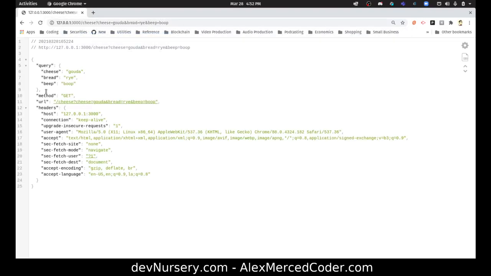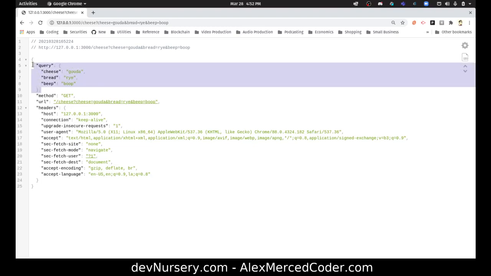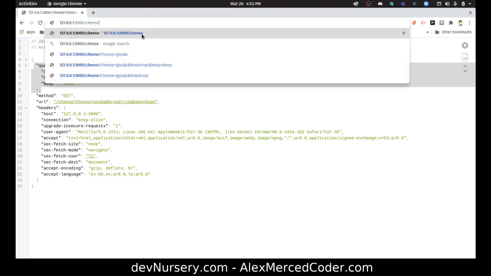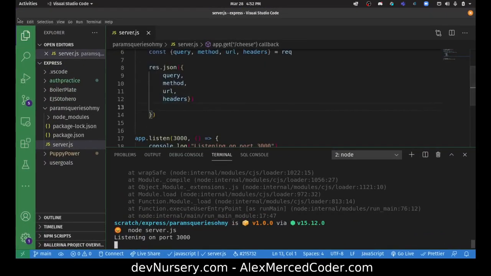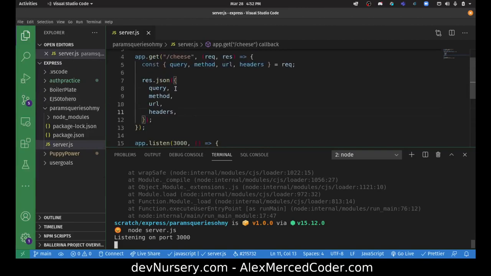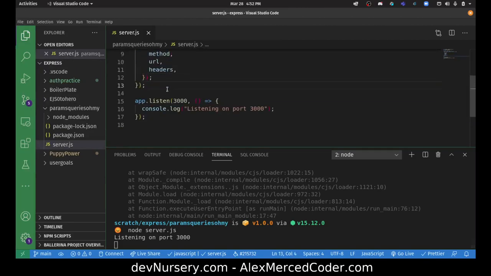The cool thing about the query is that you don't have to define what's coming in as a query ahead of time. The query is just anything you add with this question mark syntax. And that all gets added inside this query object that's inside the request, so req.query. But sometimes there are parts of the URL you want to mark as something you can grab. Okay, so let's make another route. Let me just save this so it cleans it up a little bit. There you go. Let's make another route.